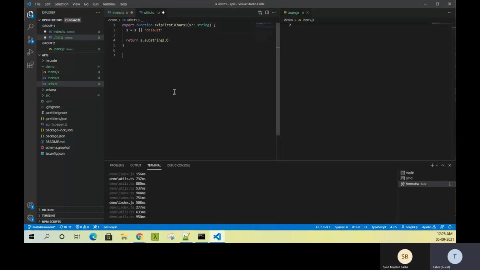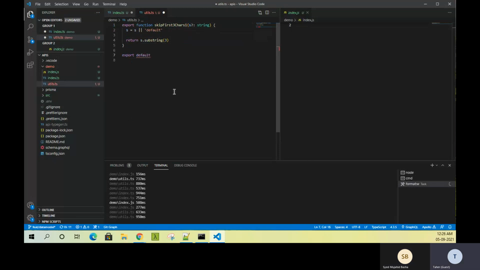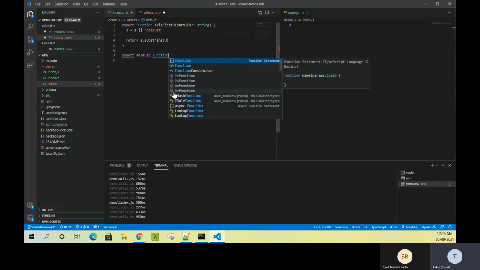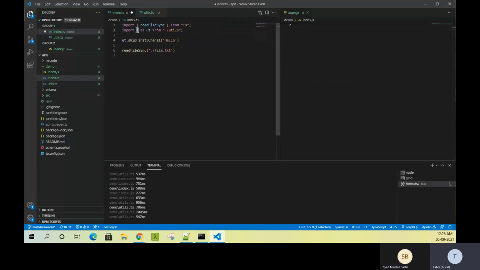Okay, so I have one more import, which is a default import. Default function, get random number, using Math dot random. When I export as default, I can use any name here.